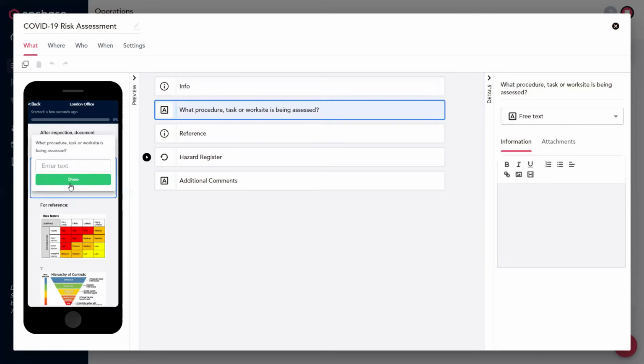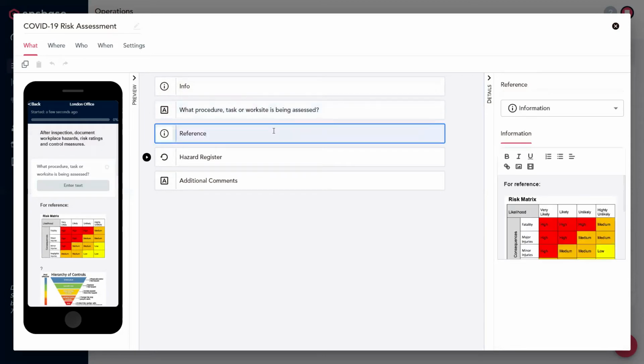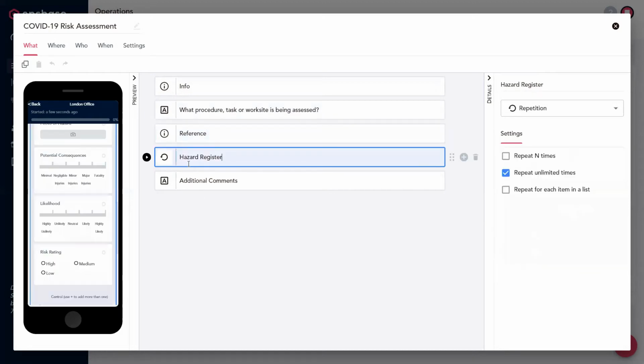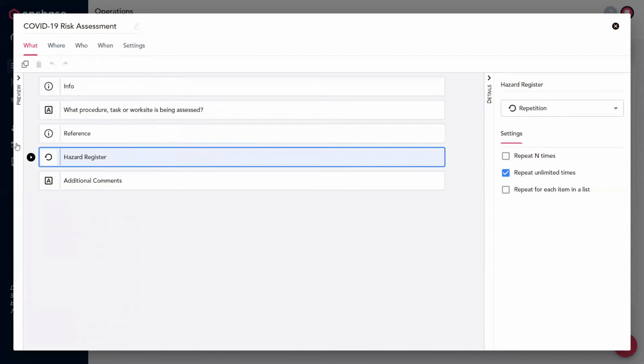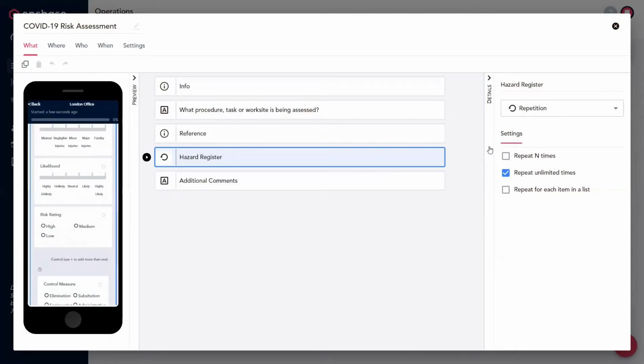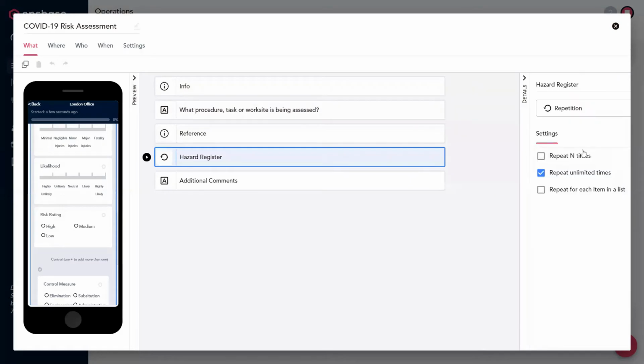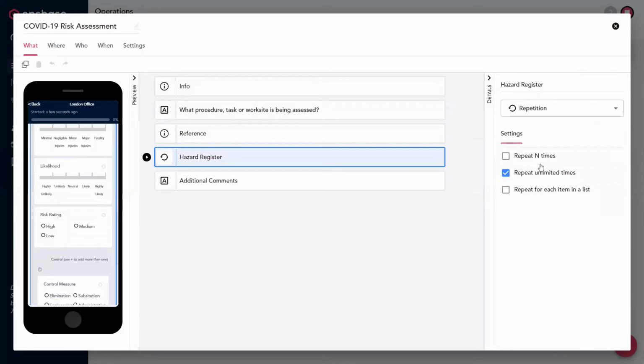What you'll have also perhaps noticed is that when I clicked on a particular question, it highlighted the question in the list here. So as I go down, the screen will move to show you the right section that you move on to. So as well as being able to expand and collapse the preview, you can also expand and collapse the details on the right-hand side. And this is useful if you have a lower screen resolution. It gives you more space to work with the actual op itself.